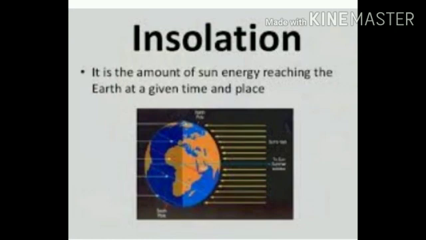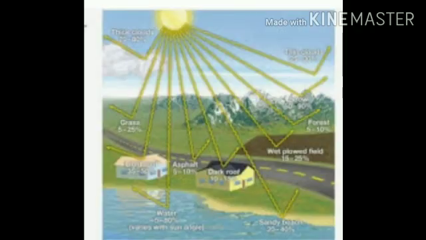Now let's discuss the meaning of the word insolation. The sun creates energy from hydrogen and helium, which are its predominant gases in the proportion of 3:1. Now, the radiant energy received by the earth is called the incoming solar radiation or insolation. Solar radiation is the only primary source of heat and light for the earth.